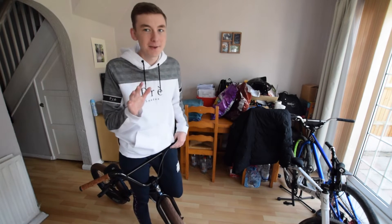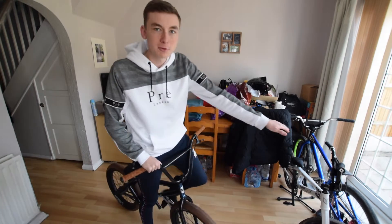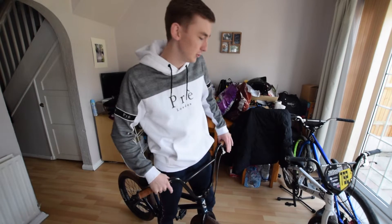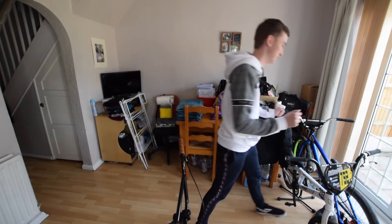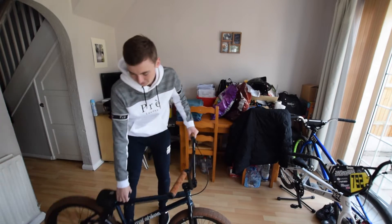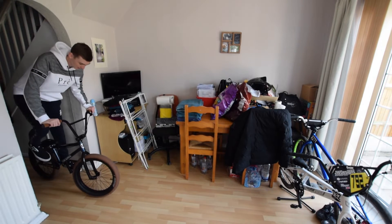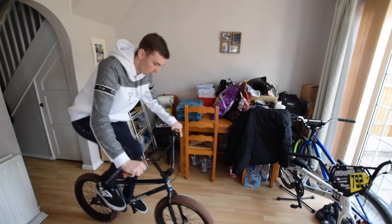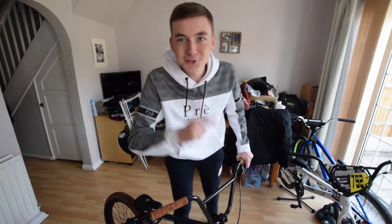We're in the second section of the sports facility — the sports compound of the house — and I'm going to attempt a foot jam. When you do this in your dining room, just adjacent to your kitchen, you want to make sure your race bike — your most expensive possession — is out of the way of your foot jam, because in this sports facility you have not got enough room to be messing around. Budge those over a tad and then we can get the foot jam in. Use the hallway to stand up. That's two tricks done and I'm amazed.